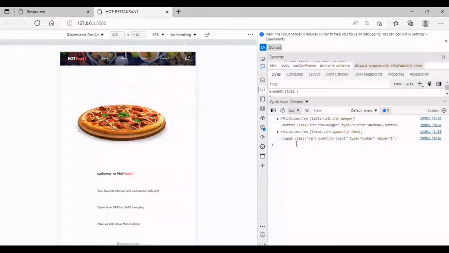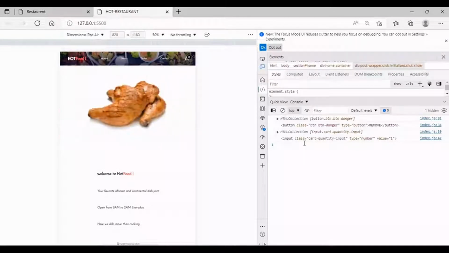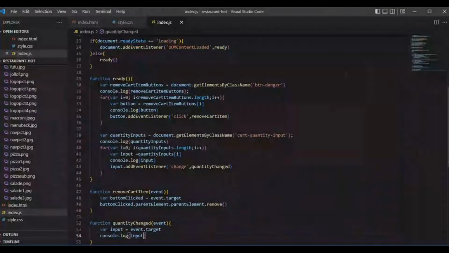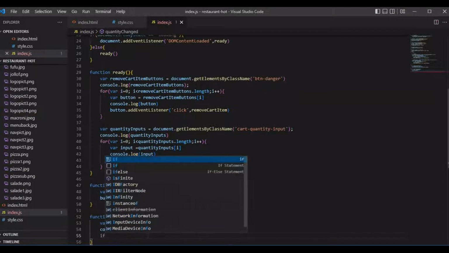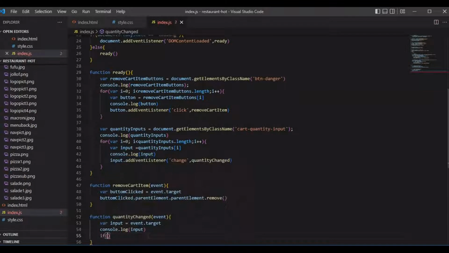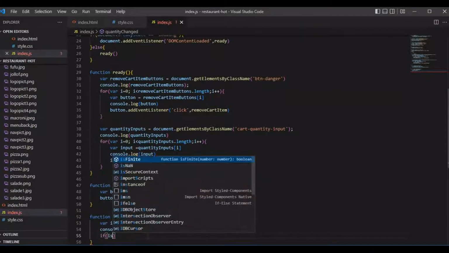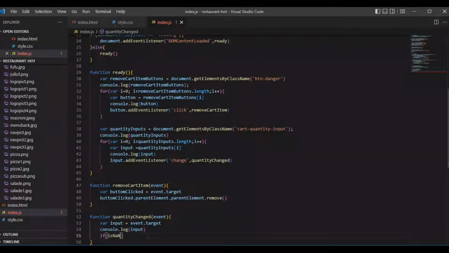Console, I'm not seeing it here. Let me check if we're going to quantity change. So okay, let's continue. I think that for that we just use the if function, is none function.